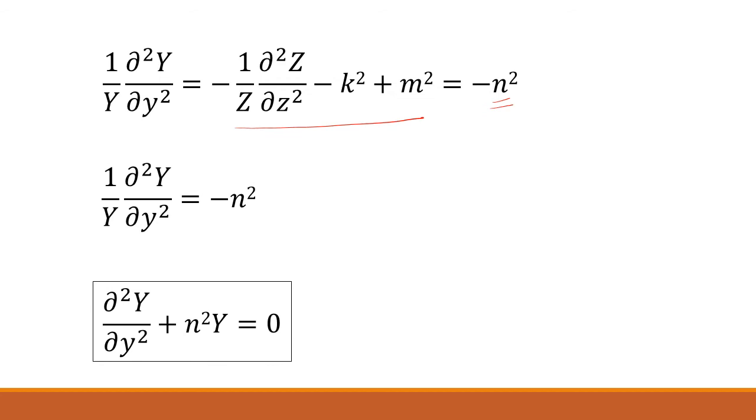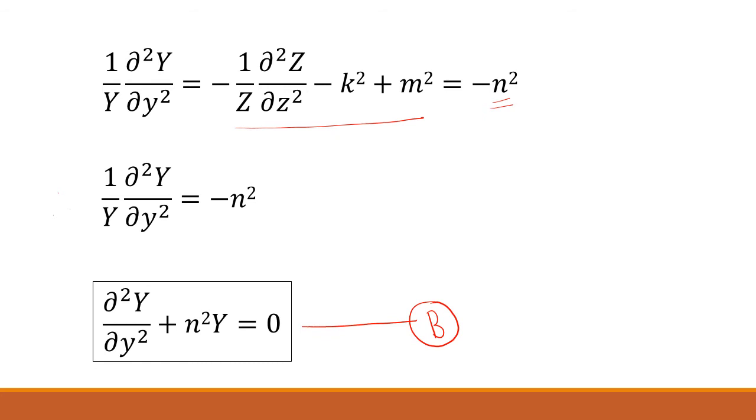So again, you can write 1/Y ∂²Y/∂y² equals minus n squared. So you can say that the LHS of this equation is y dependent, equal to a constant. Just by rearranging, you will get an equation which is only y dependent, which is our second ordinary differential equation. Here I'll give it the number B.